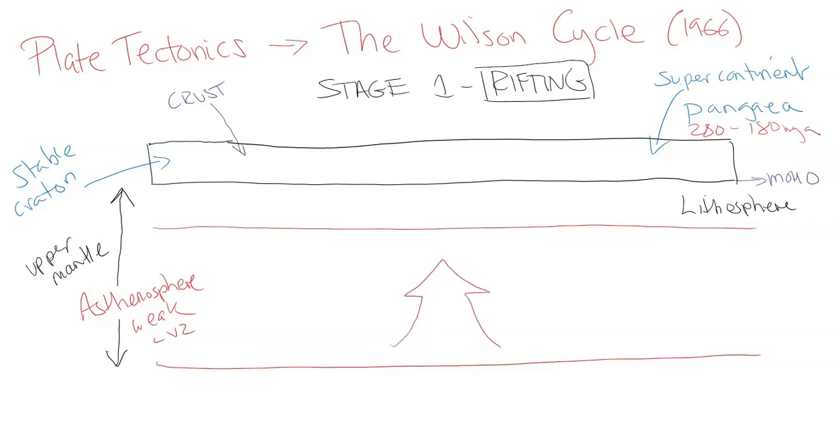So if you have rising magma, let's say it comes up here, it's going to kind of push on the lithosphere and it's going to make it kind of bulge up and uplift. So this whole area starts to uplift with the immense pressure of the underneath convection currents and upwelling.